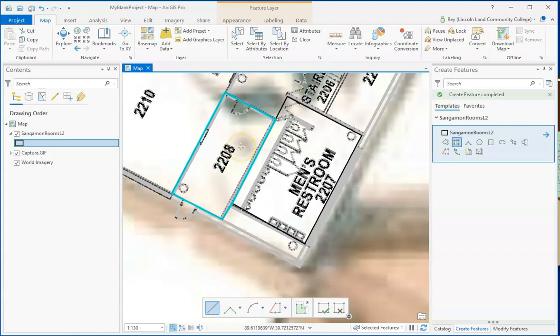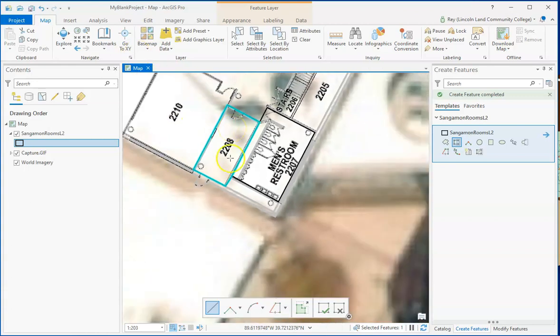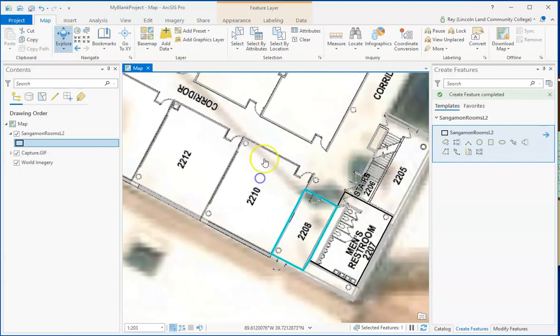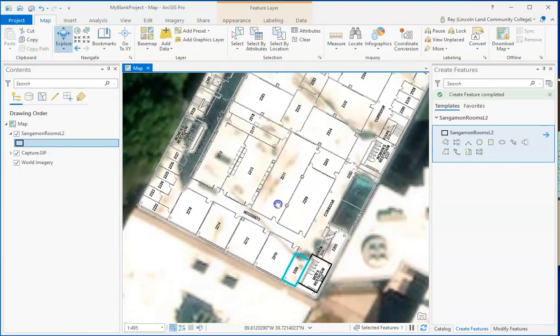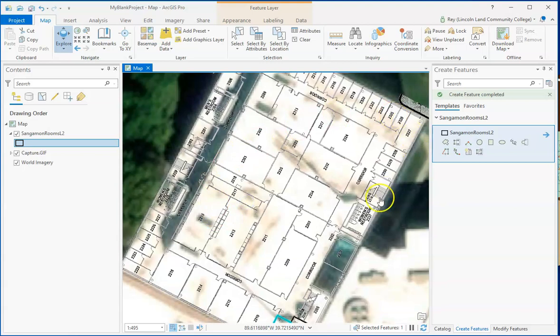Now I've created another polygon, and using that combination, for the rest of the rooms, you'll use this autocomplete polygon, since there are adjacent rooms to those, and then just kind of go around.